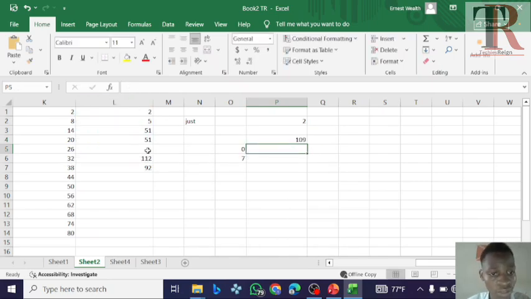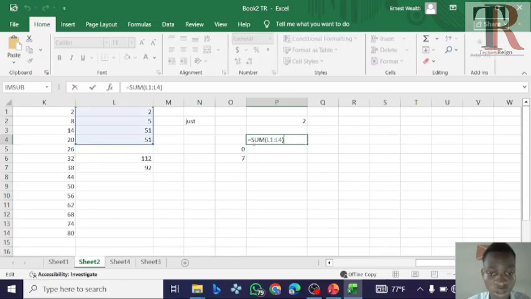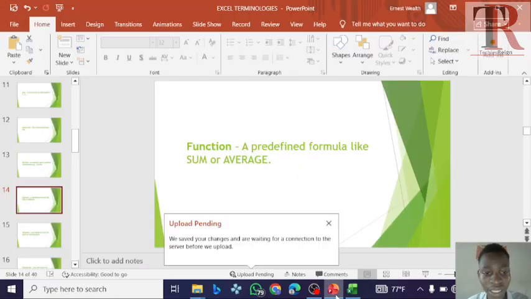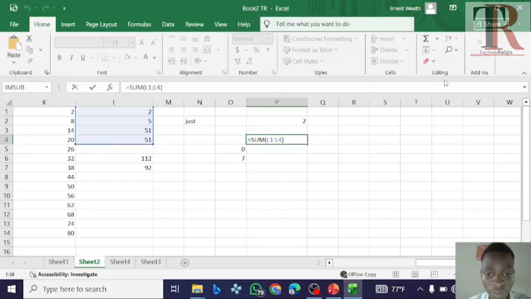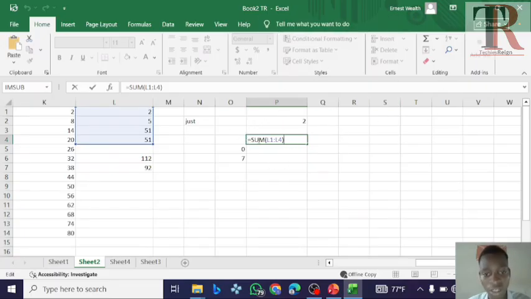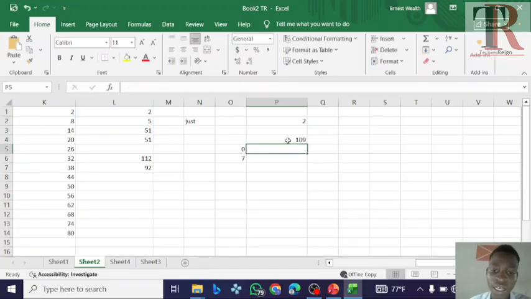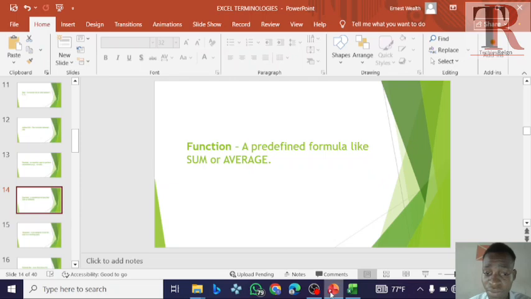The total of this is 109. This SUM here is called a function because it is a predefined formula in Excel. This sum means add all, the total of everything. So what we are writing here is the total of everything from L1 to L4, and give us the answer, which is 109. And that is function. Function is a predefined formula.